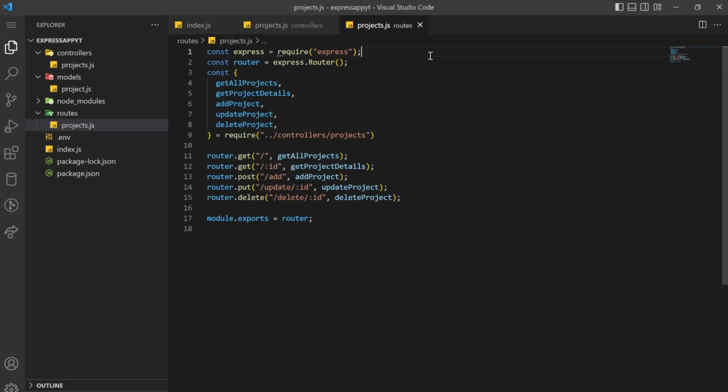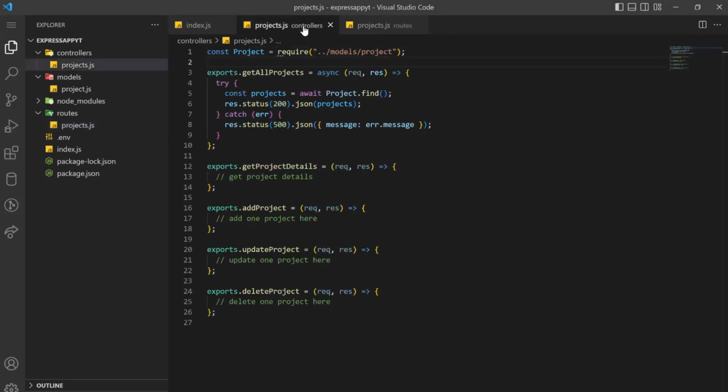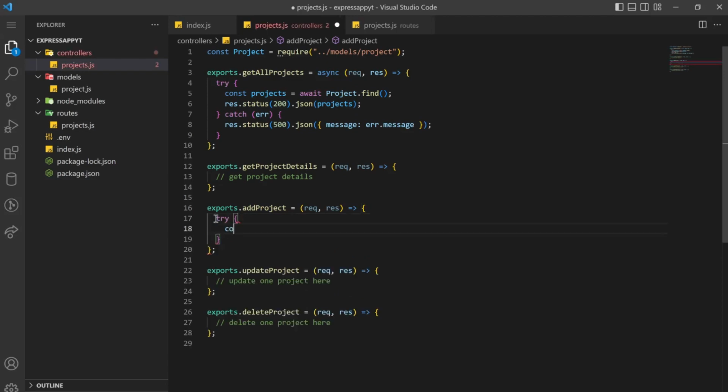So now let's try to post a project. And we can do that by going to the add project one here. And we can say const, actually, put this in a try catch block. And let's say const title, tag, and description is equal to req.body. So inside of the request body, when we send one in, I'll show you how to do it in a second, don't worry, we want to send in some information. And when we send in that information, we want to extract it from its container, which is the request body, and get the names, which are title, tag, and description.